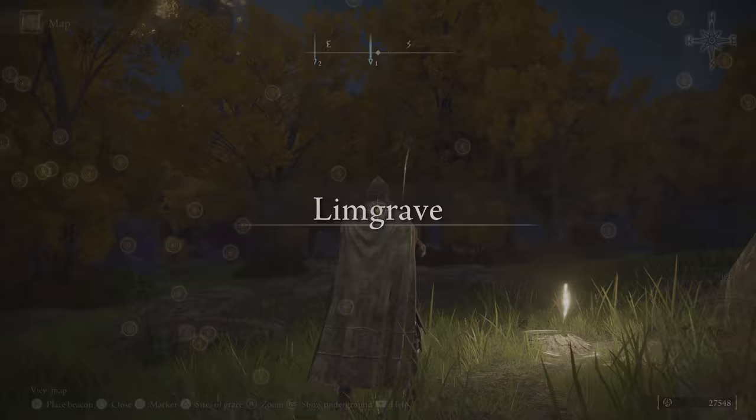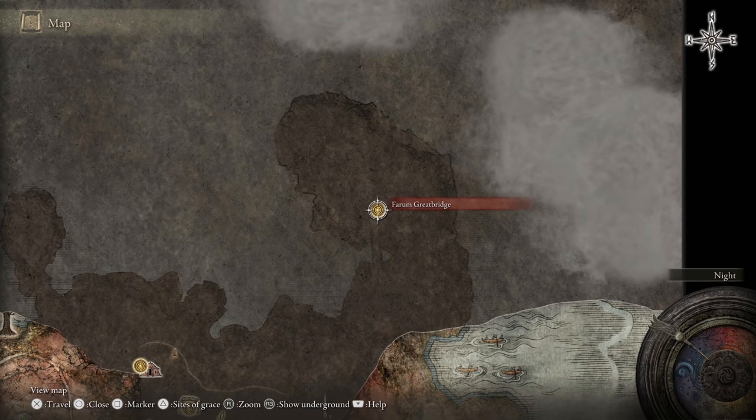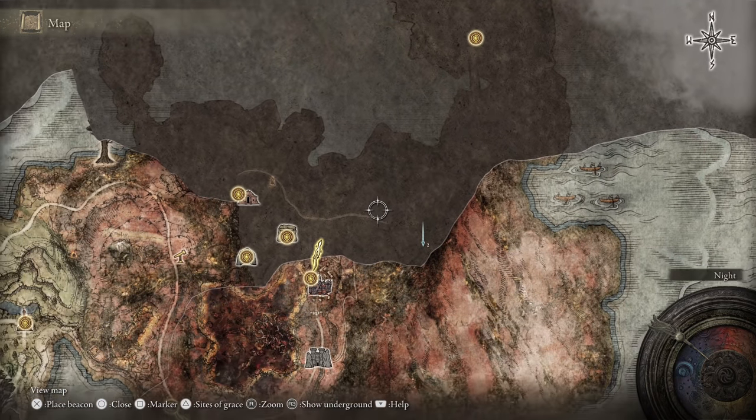Things I want to check out. After I get this one, I'll try to get this one. I may spawn back over here in my old farming spot and go down. I might just explore this area, because I haven't really done anything.